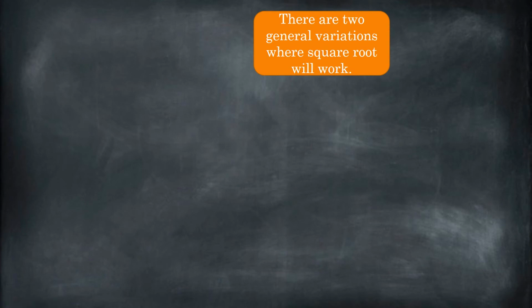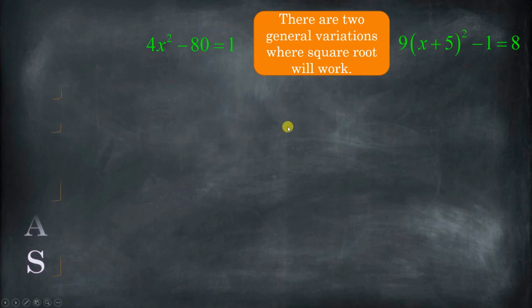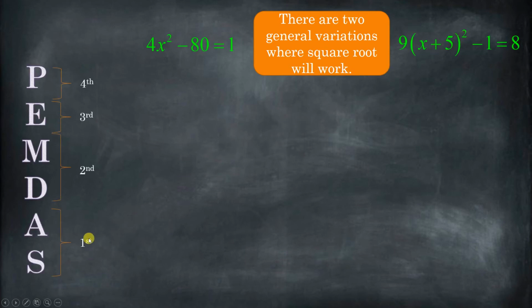Okay, now, there are basically 2 variations you're going to see where you can use the square root formula or square root method. One is where you have an x squared, and one is where you have the x in a set of parentheses with another number being added or subtracted from it. You can even have a number inside that's multiplying by it. And that whole group is squared. Do you see? And so you're just going to use inverse operations.